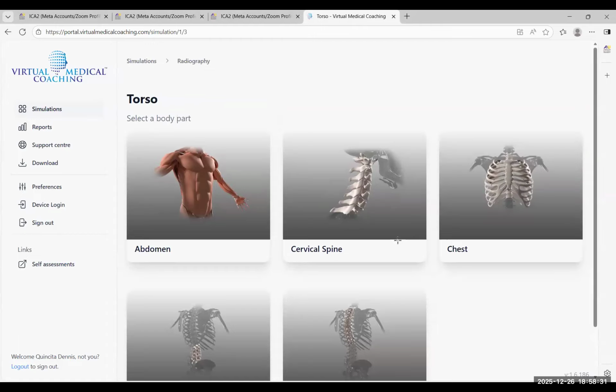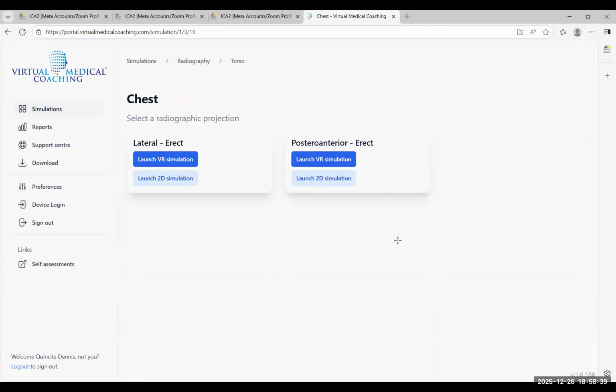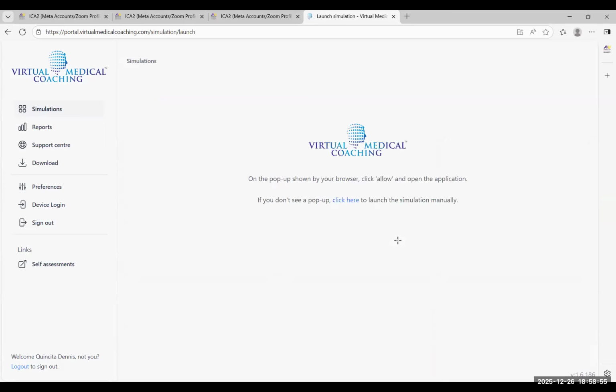Torso will pull up all of the exams that can be done in the torso area. And we usually start with chest, and then it'll give you the option to launch in VR, which you don't have yet because we have to send your Oculus eventually, and then launch in 2D simulation. So we're going to start off with the 2D simulation.